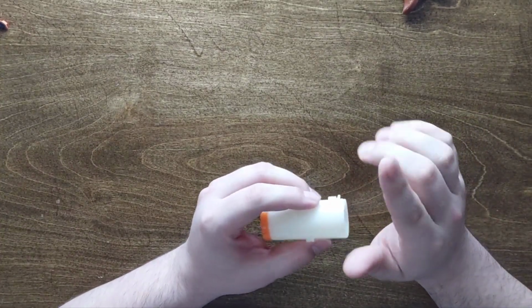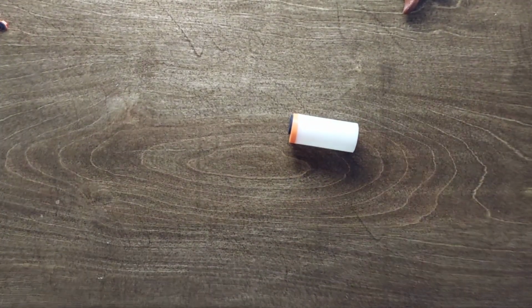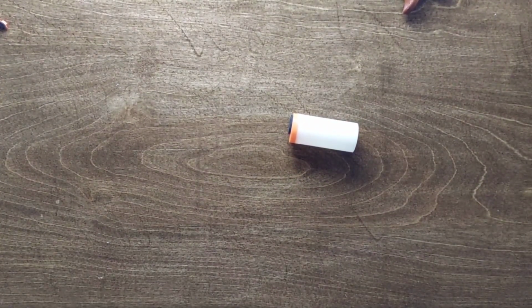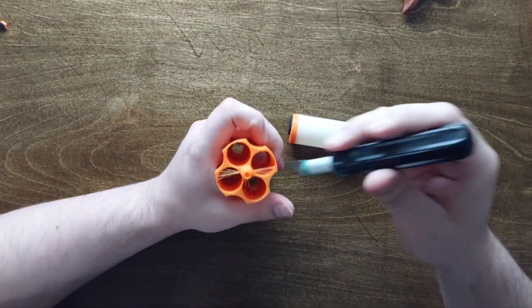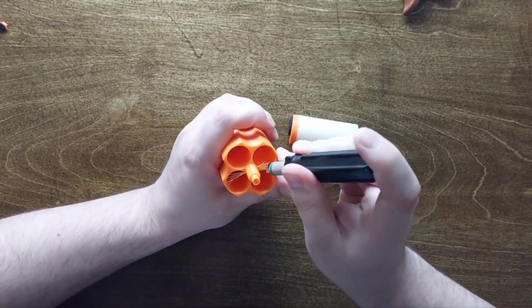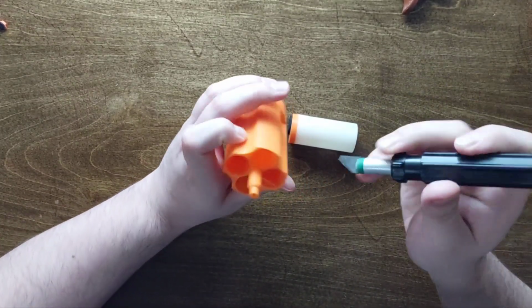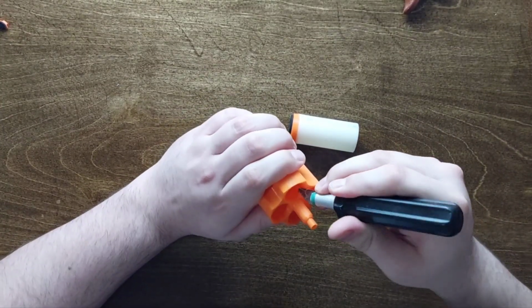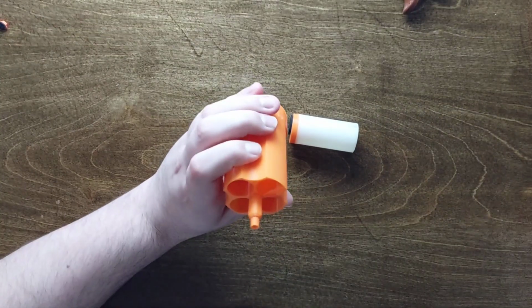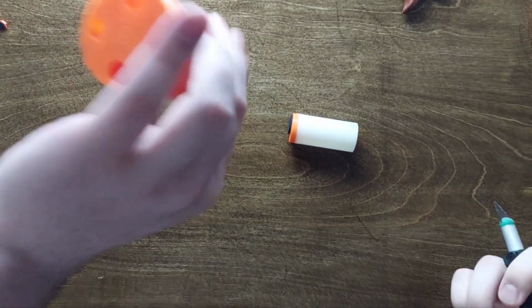But it's not. So what we are going to do is take, where did I put it? It's up here. We're going to take the cylinder that we're going to use, clean out whatever little bits and pieces you have in there. You can tell this is obviously brand new. You just cut off these pieces if your printer likes to make them for whatever reason. I only get them on the top. Oh, I lied. There's actually some in the very bottom. Nope, that just fell back down there.